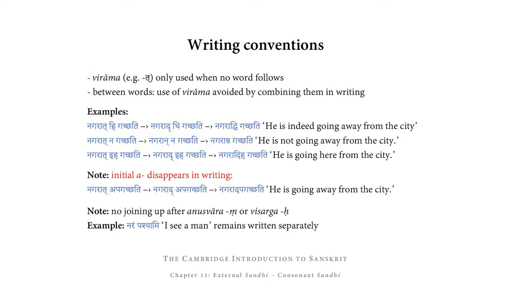In 'Nagarāt iha gacchati' — 'he is going from the city here' — Nagarāt is followed by a word beginning with a vowel. A vowel is always voiced, so Nagarāt changes into Nagarād before the voiced sound, and Nagarād is then joined in writing with iha. The initial vowel i, which at the start of a word uses a full independent sign, now uses the dependent vowel sign as it follows a consonant, giving Nagarādihagacchati. This makes reading Sanskrit considerably more difficult, because rather than individual words you may have what looks like one very long word. It takes patience and experience — and generations of Sanskrit students have found it challenging but have in the end mastered it.